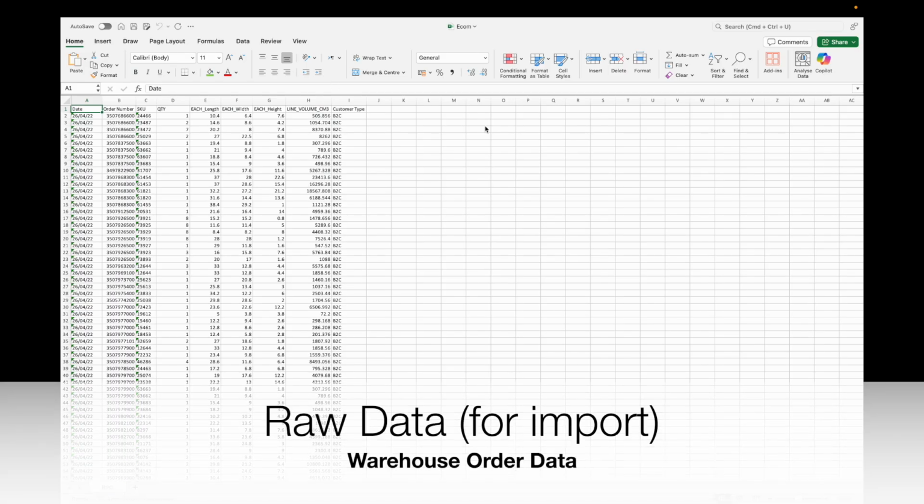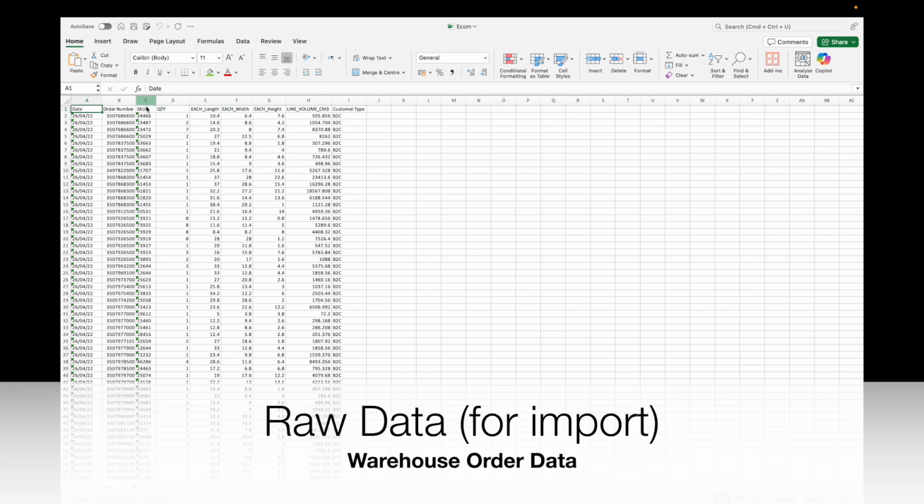So here I have some example warehousing order data that we'll use in this analysis. This example order data is split into two files. This one is called ecom and there's another one called retail. And the reason for that is each one of these is 750,000 or 770,000 lines each. In Excel, you can get up to a maximum of 1 million lines per file. So combined together, we're looking at around 1.5 million lines of warehousing order data.